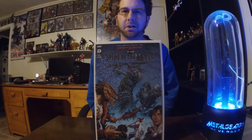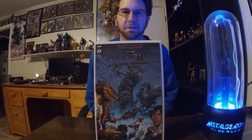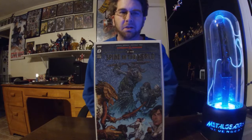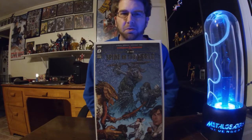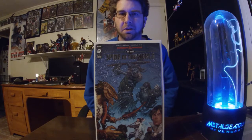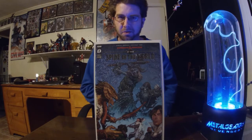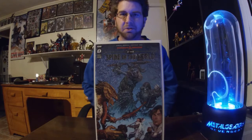Very good story. The very first one was more of a character building. You got to meet all the characters. They joined up, and now they're about to start their quest. So this should be the continuation of that. I do enjoy the whole Dungeons & Dragons line of stories and all that fantasy kind of stuff. So I'm looking forward to reading this one, and #3, which I also have.